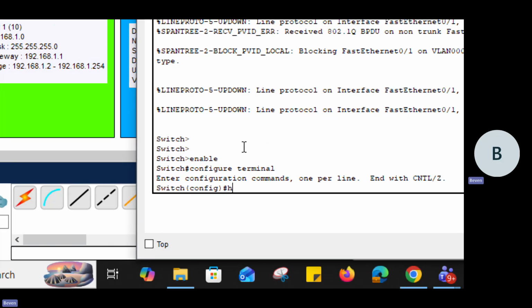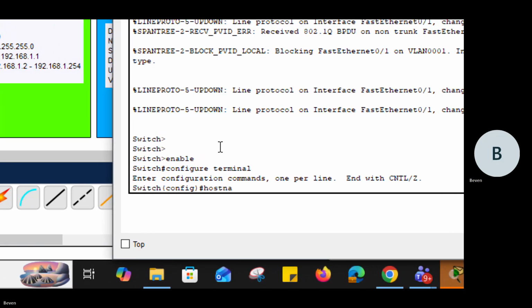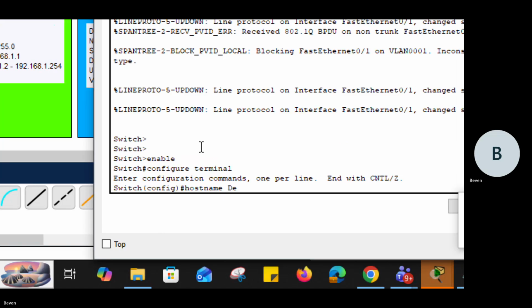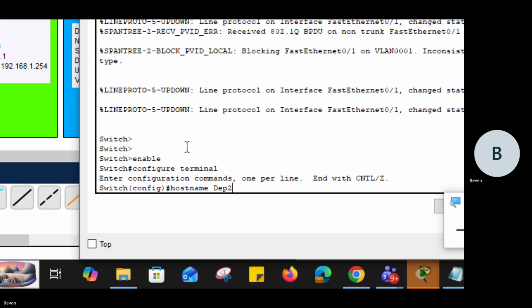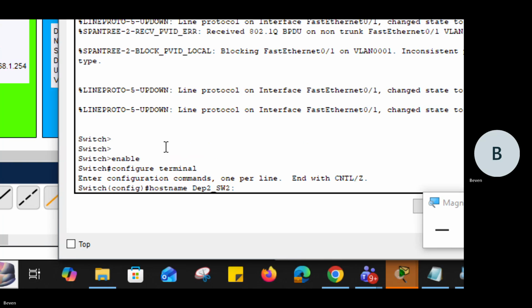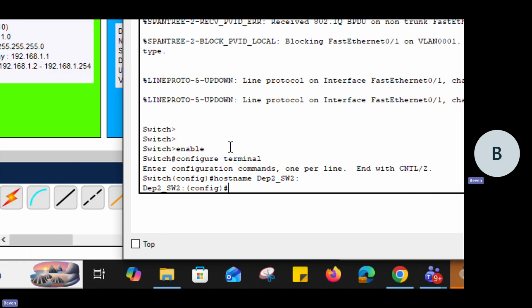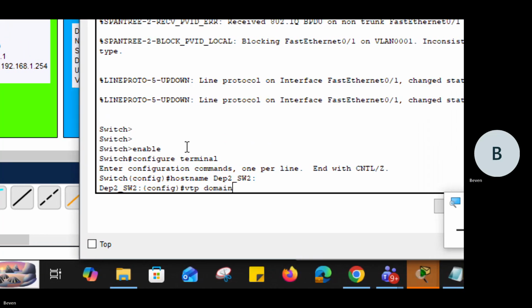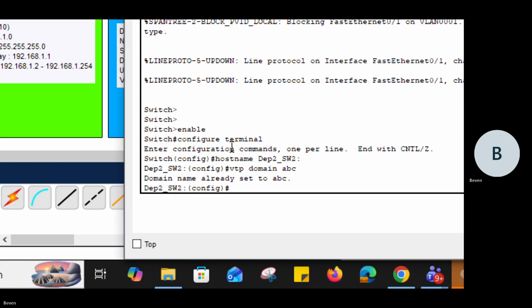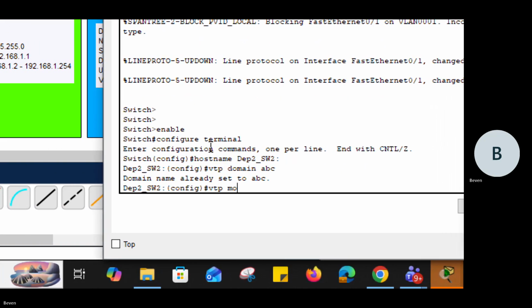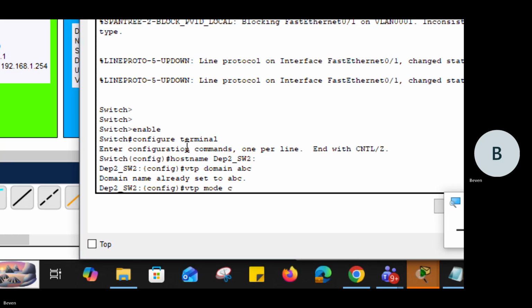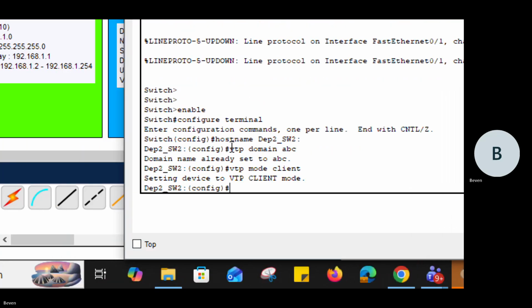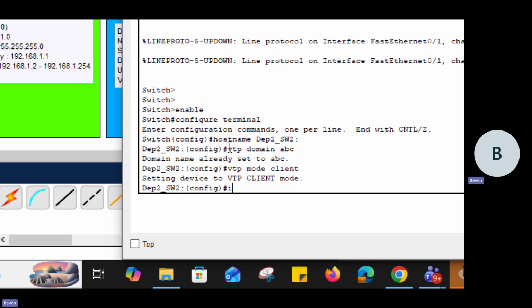Then we'll change the host name to department 2 switch 2. My department 2 has two switches. So first we'll enable VTP. So VTP is now enabled. Then we have to trunk the interface FA0/1.